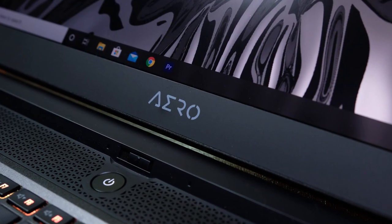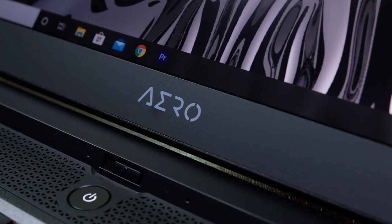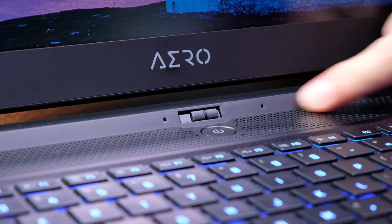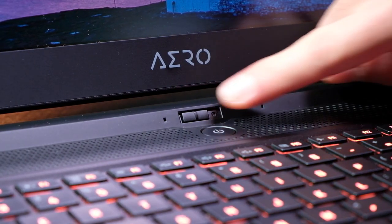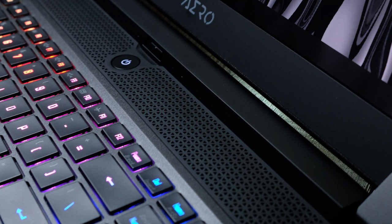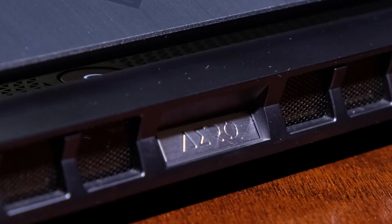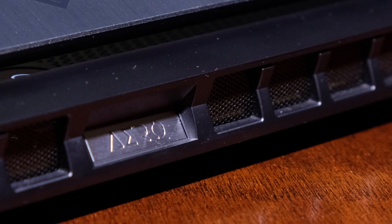This laptop comes with a 720p webcam along the front edge of the keyboard deck. This allows for thinner bezels on the screen, but it creates the classic staring-up-your-nose webcam position. One thing I do like is the manual slider that lets you close off the viewport to avoid cyber spies. The laptop has excellent ventilation on the keyboard deck, behind the keyboard deck, a massive vent on the bottom cover, and both side panels — keeping this laptop very cool during benchmark tests.